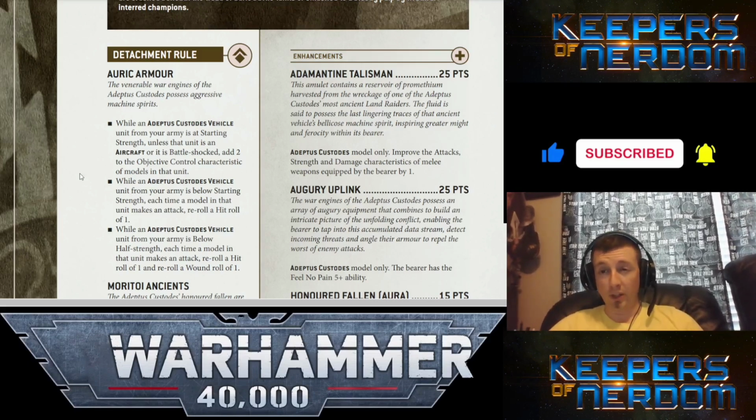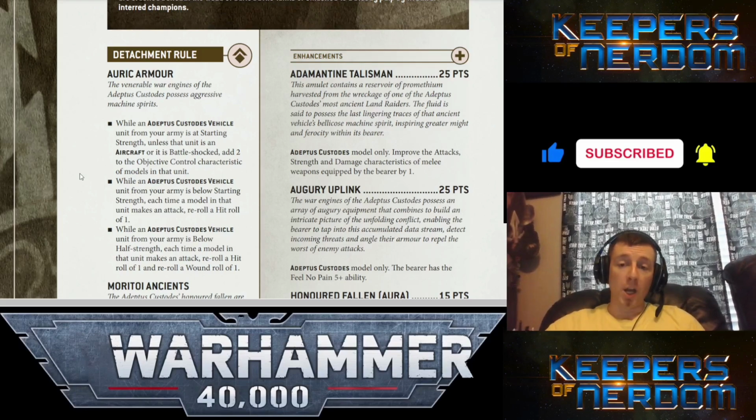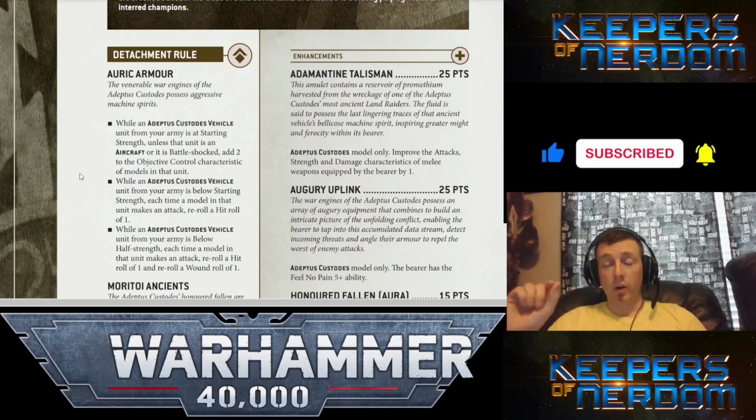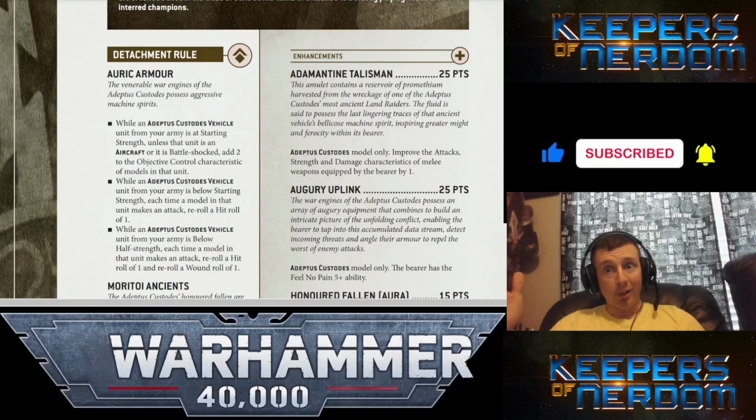Adamantine Talisman, 25 points. Adeptus Custodes model only. This is interesting. 3 of the 4 enhancements are just model only, so they can just go on anything that's not an epic hero that's a character. And this one improves the attack, strength, and damage characteristics of melee weapons equipped by the bearer by 1. That's crazy. For 25 points, that does seem like a lot. But all of a sudden, you've got a Blade Champion that's doing a lot more.